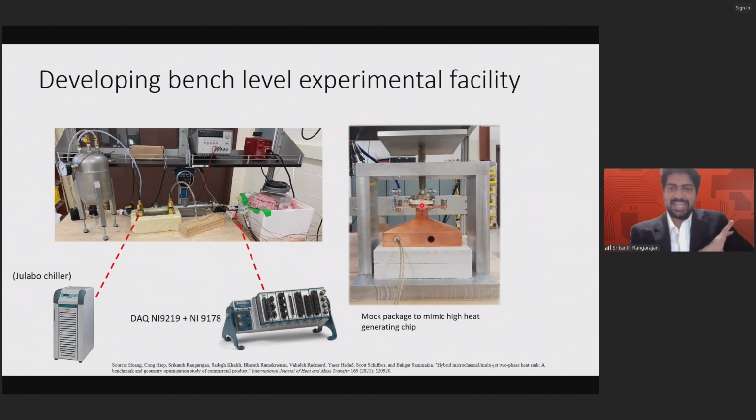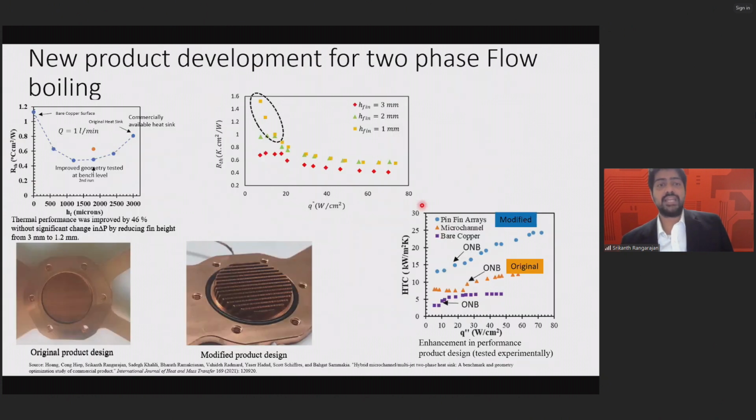And we have done extensive experiments on commercial cold plates, because the member companies that we work with are really interested in knowing if a particular commercial cold plate is really optimal or not. And we have taken a lot of geometrical data. So the original product design can look something like this. And we have gone ahead and tried to reduce the height of the fins, the height of the channels, and then we did see that the thermal resistance was dropping with geometry.